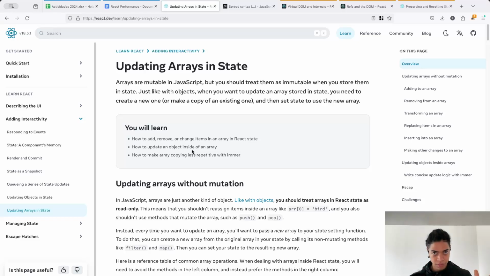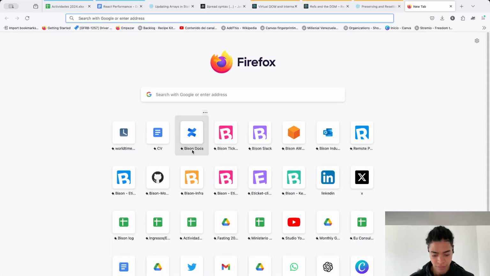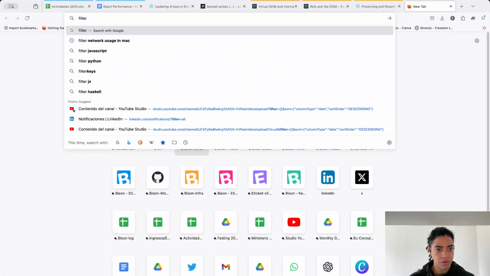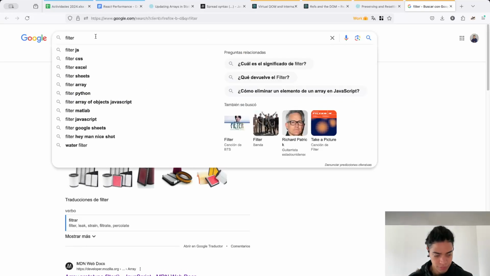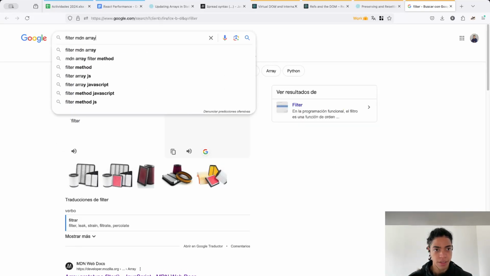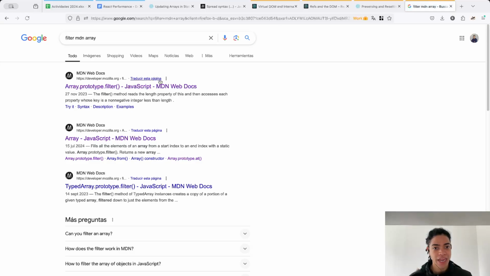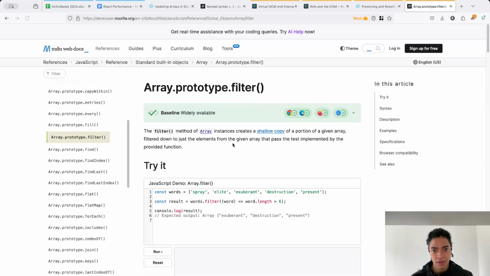If you want to remove an element, you find it, and one of the great things of filter on an array is that it returns a new array, a shallow copy.